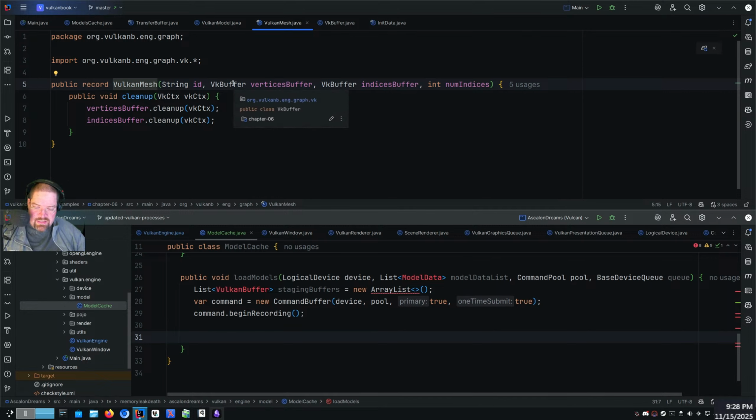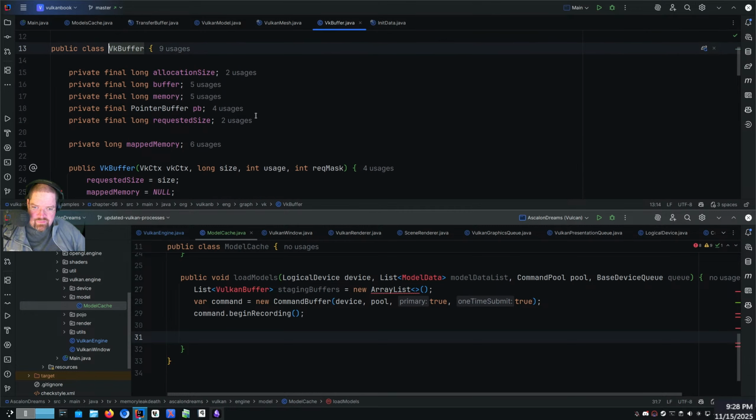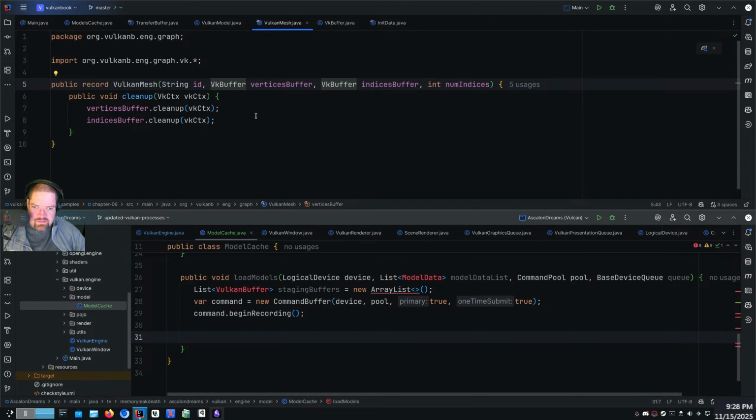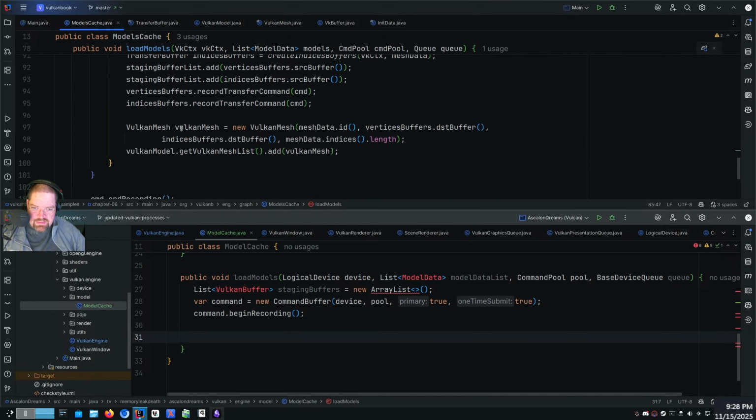I get that these buffers don't make any sense in JSON, but you're still going to have to build them anyway, right? So where does that get built?